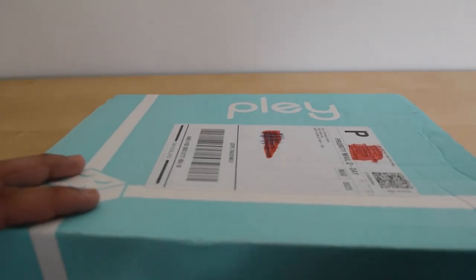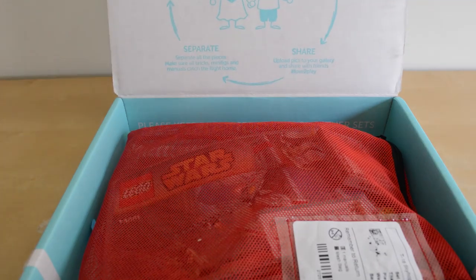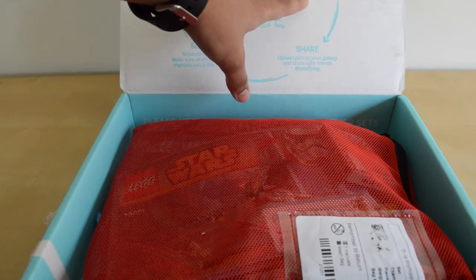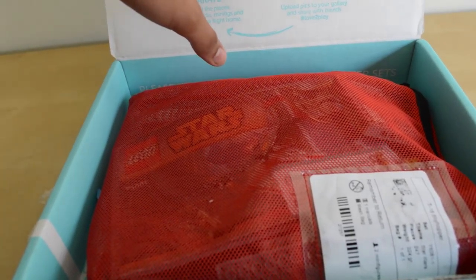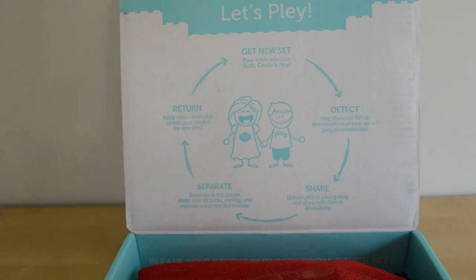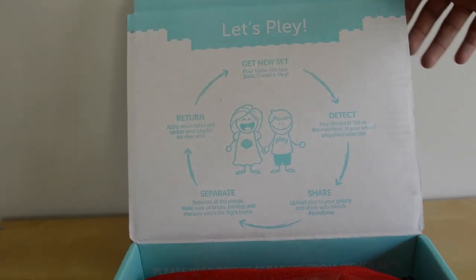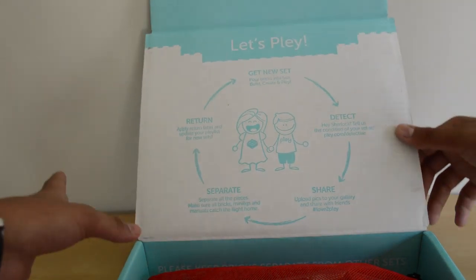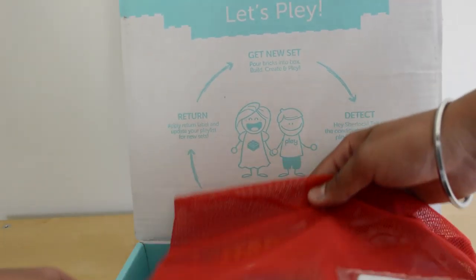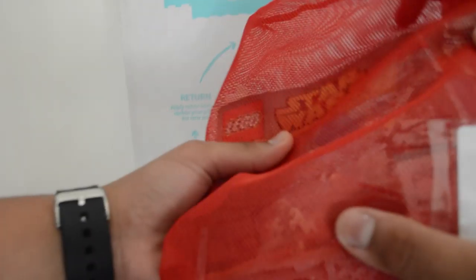Alright, let me just open this up. Drum roll. So, you get a new set, you tell them the condition of it, and you can tell them how it is, and if it's worth it, and then you can share it. Separate all the pieces, make sure all the bricks and everything, how you build a normal Lego set, and then you return it, and that's it. It's pretty cool.